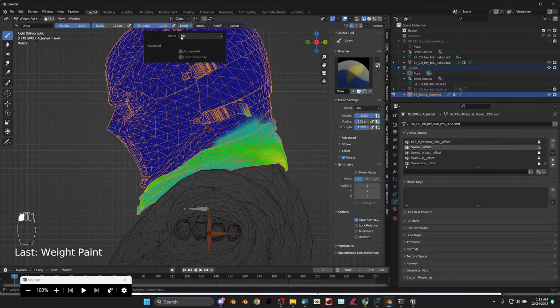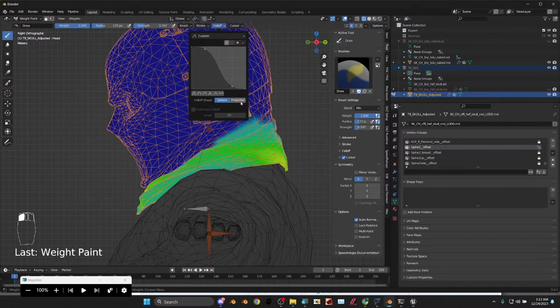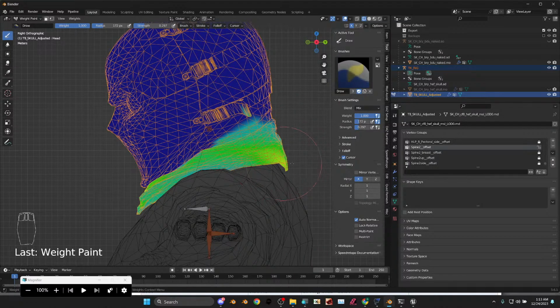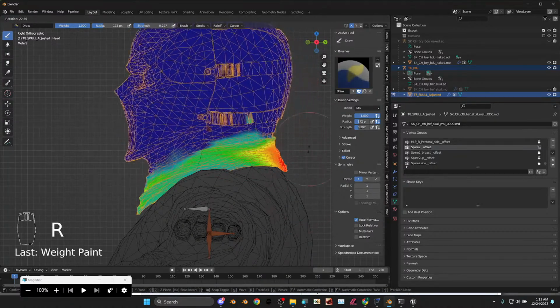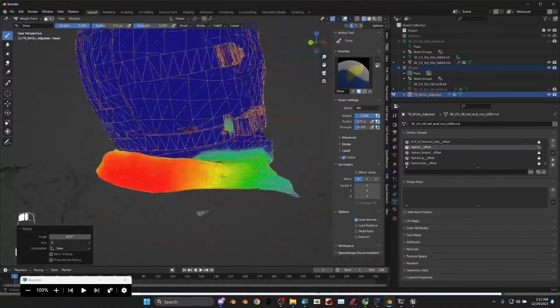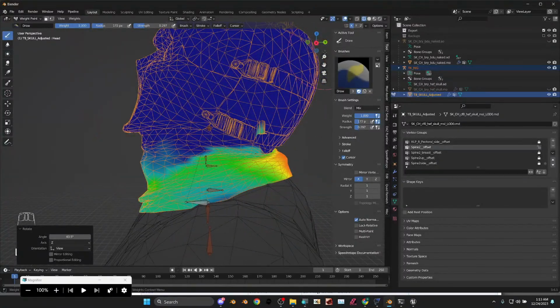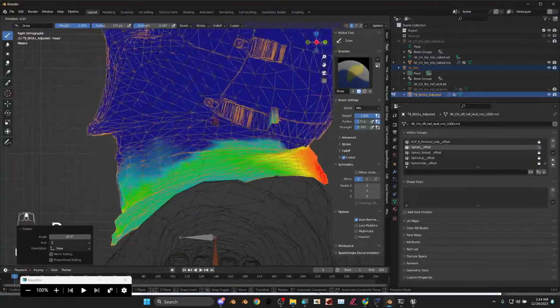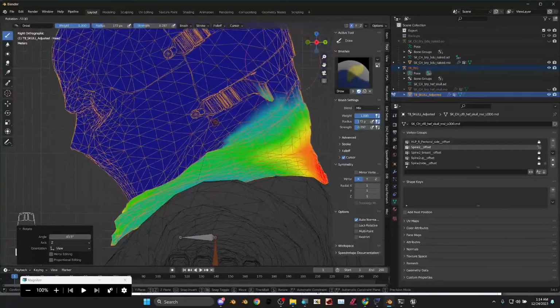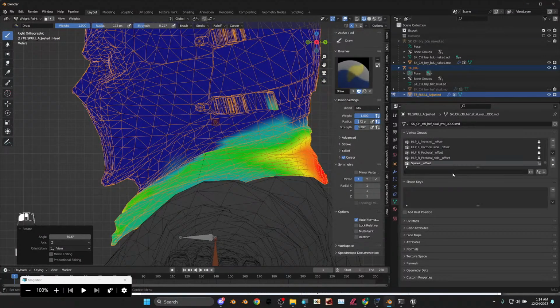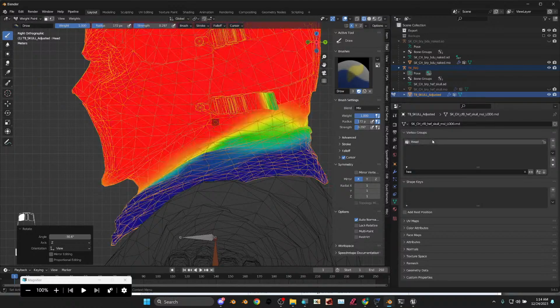So I've got this set to mix. If I want to be careful on it, I can bring the strength down. And I'm going to keep it at projected so I can paint right through it. I've got this one also just in case. And what I'm doing is painting the areas near the neck, because when this head moves back, I'd rather it fold in like this than the way it was doing it before. I'm also going to fix this weight here because I don't like how that strap is being stretched all crazy. So we're going to go back to head, just type in head, boom.